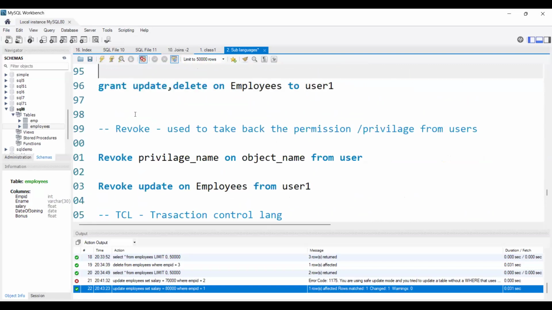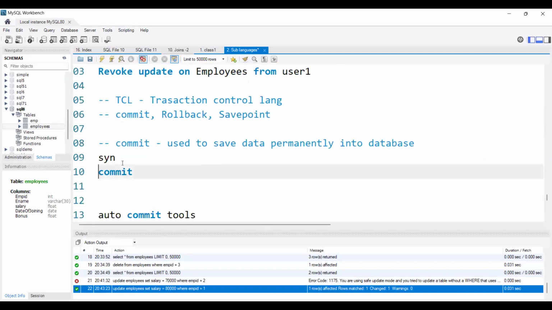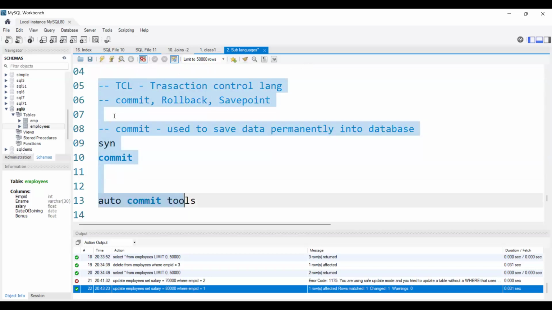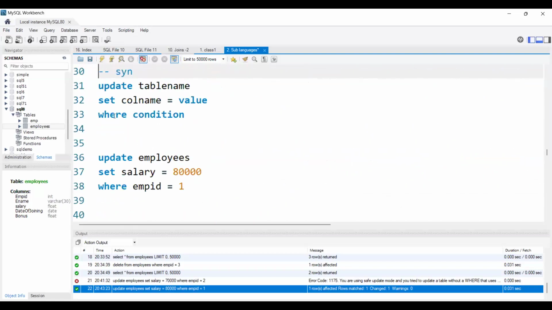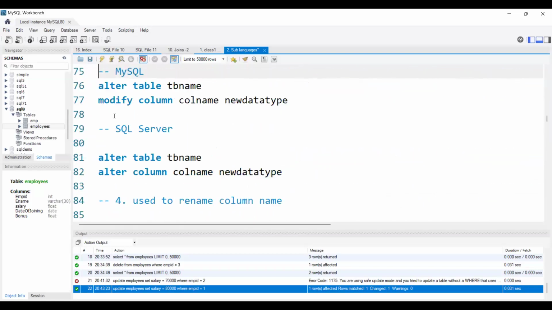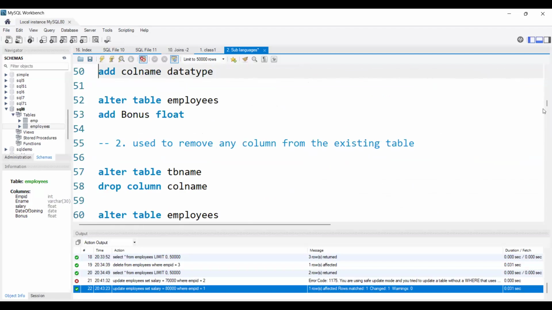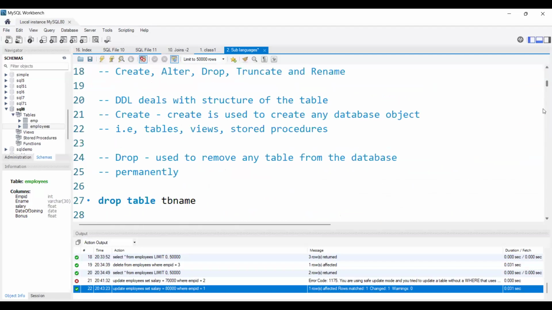If we exclude this particular TCL, whatever I explained before TCL, everyone is clear, right? Everything is clear for you, right? Any doubts, guys? Anyone?